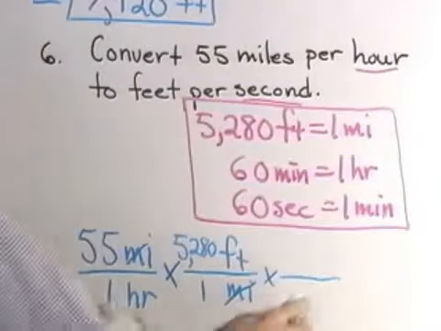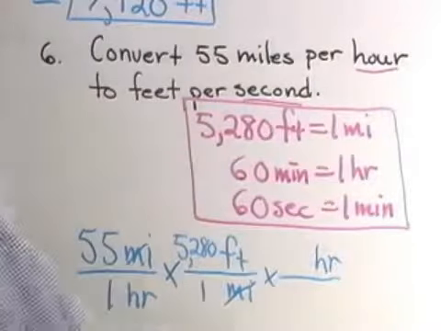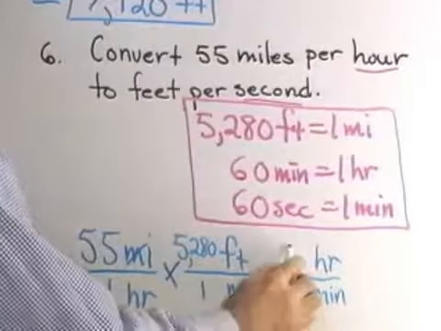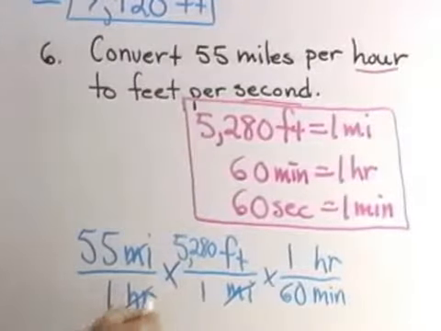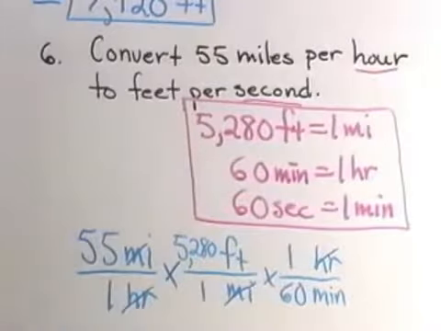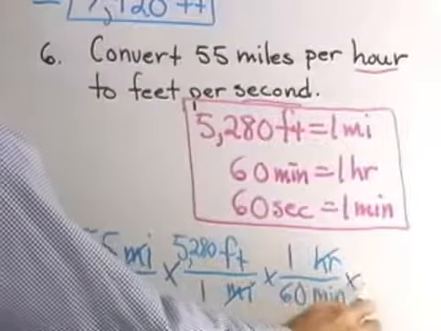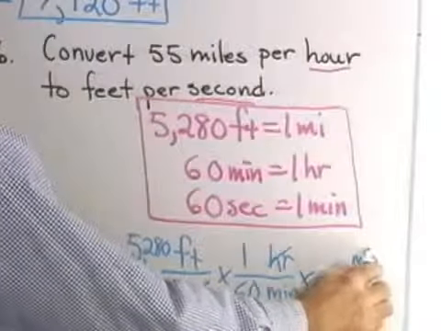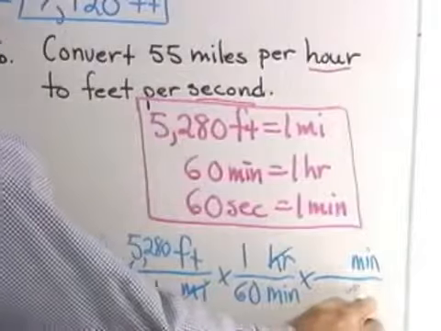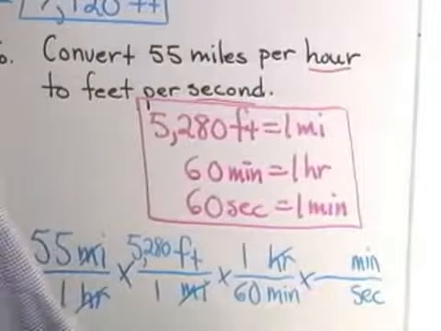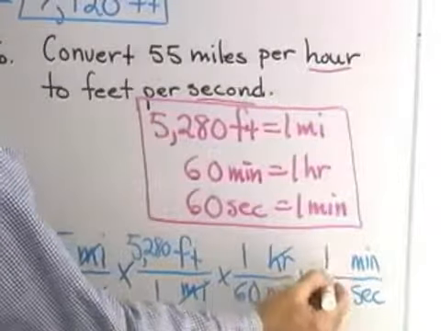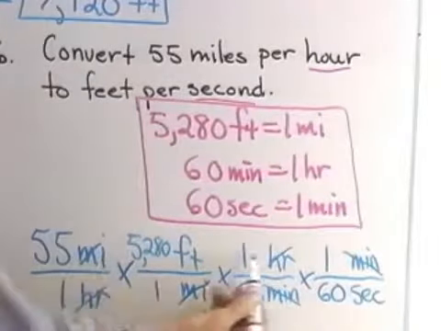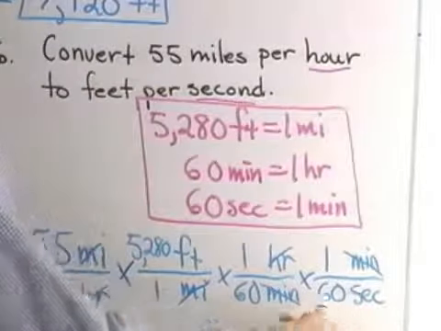Hours is in the denominator, so I need hours in the numerator over here for it to divide out. So minutes will go in the denominator, and what I have is 60 minutes in every 1 hour. Now my hours have divided out, and I'm left with minutes. I want minutes to divide out and give me seconds. So minutes are in the denominator down here. For them to divide out, I need minutes in the numerator over here. I want to be left with seconds. And what I know is that there is 60 seconds in every 1 minute. Now minutes will divide out, and I'll be left with on top feet and on the bottom seconds.